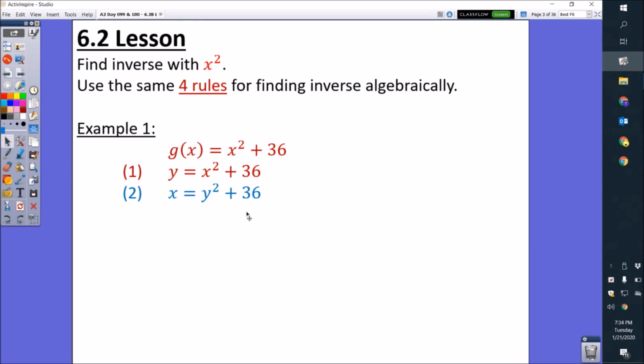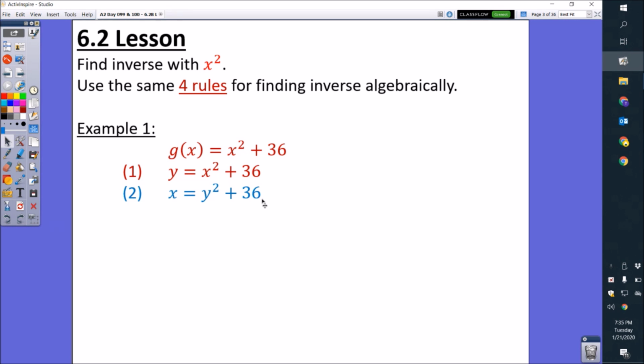So, like I said before, everything that's not the x and y stays where it is: the equal sign, the square, the plus, and the 36. The only thing that switches places is simply the x and y. So again, make sure you take note of that, because what I have seen in the past year is people switching the square when I only said that the x and the y switch places. Everything else that is not the x and not the y stays where it is. So again, when I swap the x and y, the equal stays where it is, the square stays where it is, the plus stays where it is, and the 36 stays where it is.